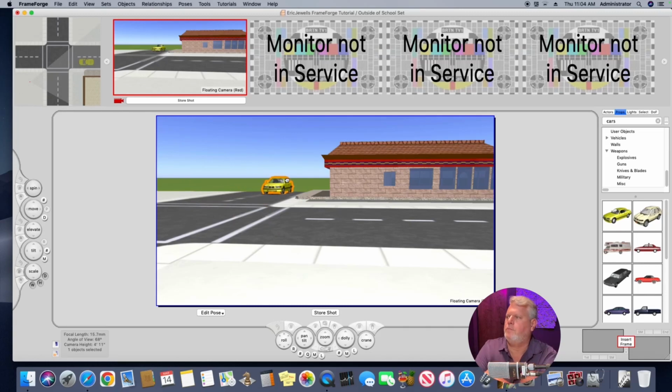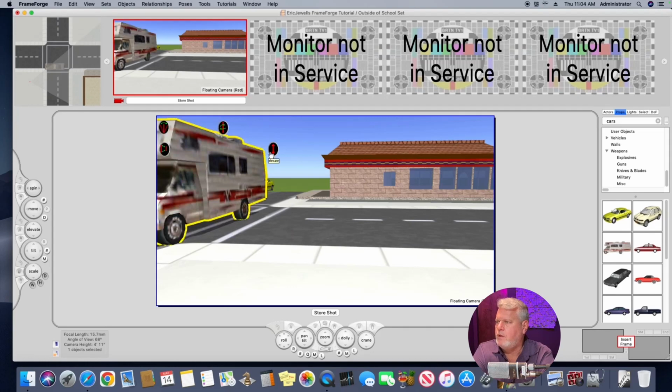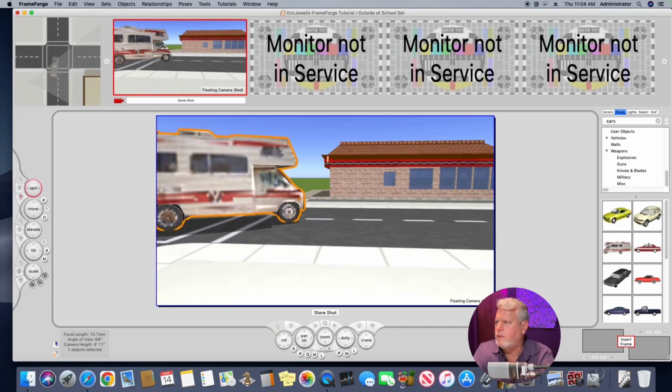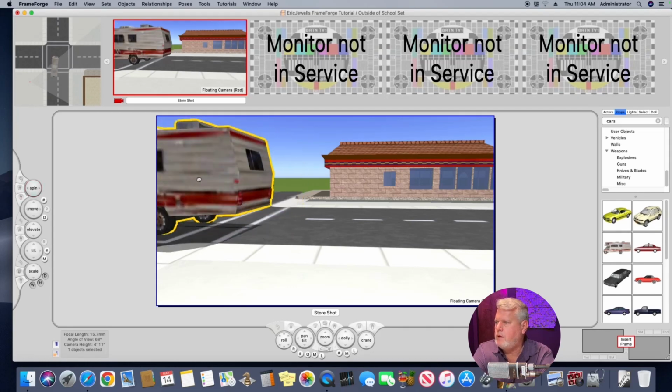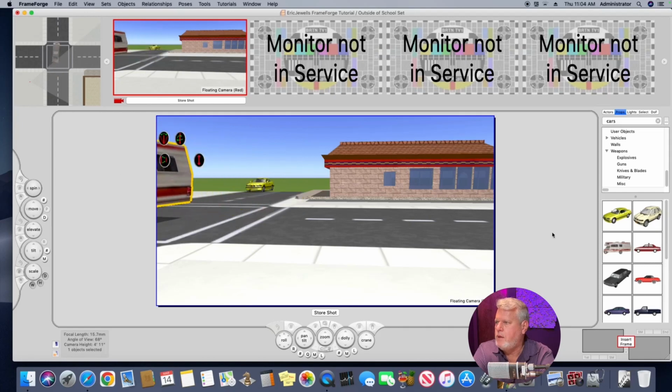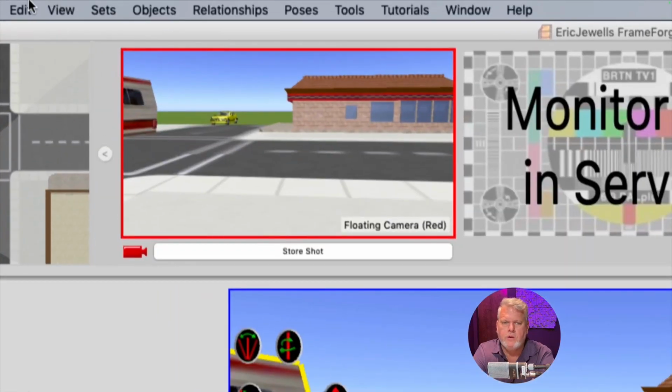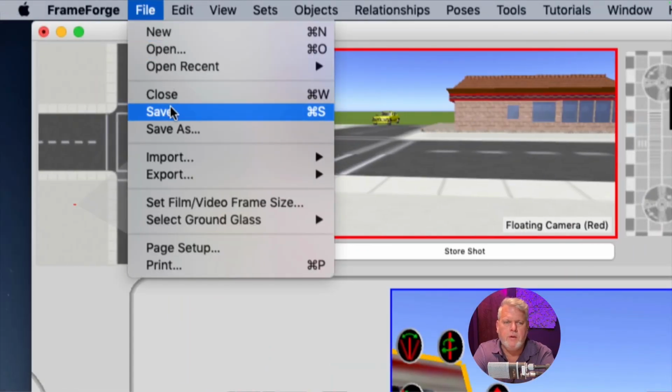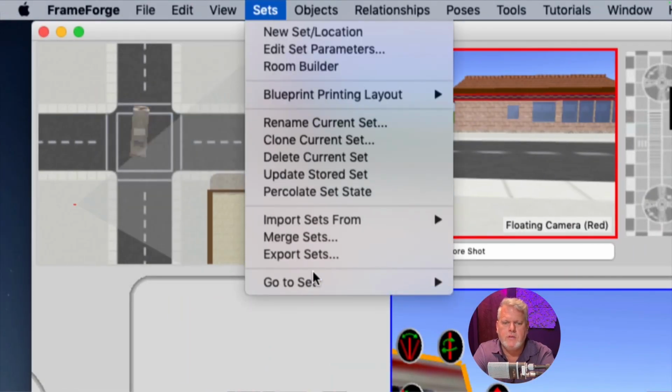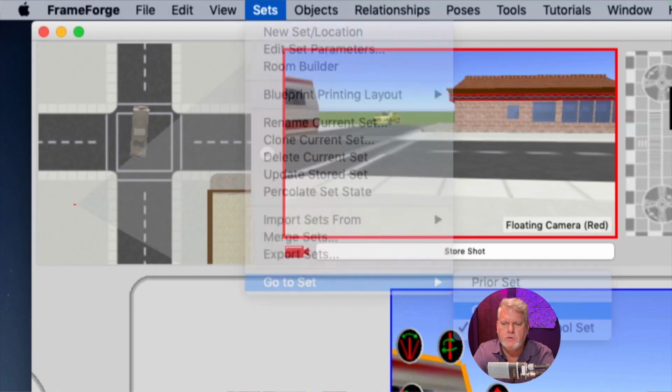I'm going to pick some cars, put them in there. I'm going to put this yellow car like it's driving on the road back there. Maybe this Winnebago. And I'll put Jesse and Heisenberg in there doing a little meth action. And then we are going to get our camera set up to where our camera should be. We can choose the height or how low we want the camera. I'm saving because I like to save often, but I'm going to go back to classroom set now.